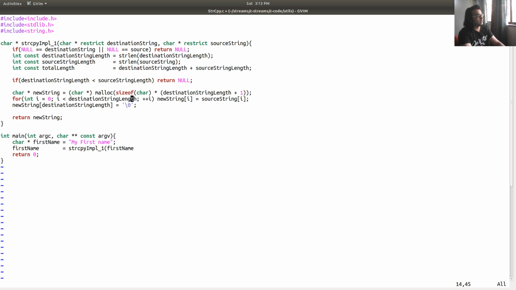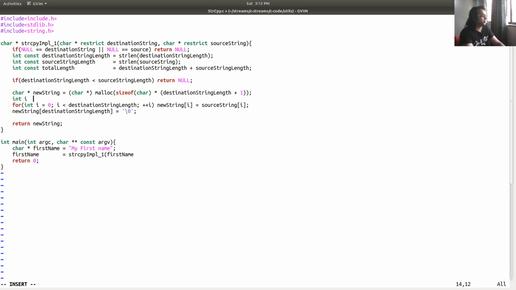So I'll do something like int i is equal to 0, remove it from here, and i less than or equal to destination length, and i is less than source string length, because in cases where destination is a longer string than the source, we will be getting a segfault over there.